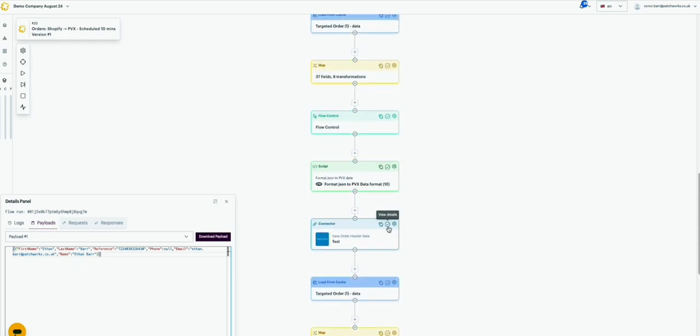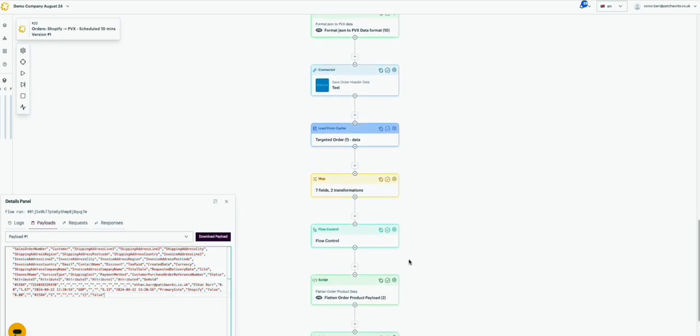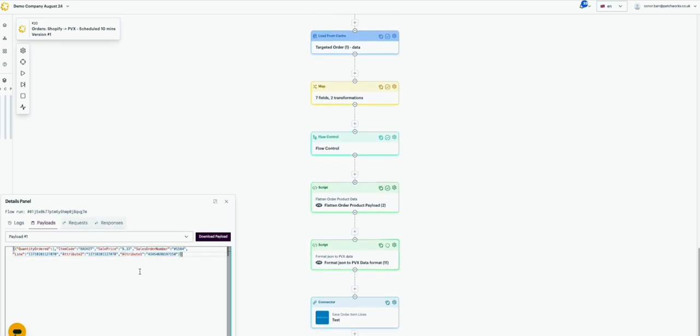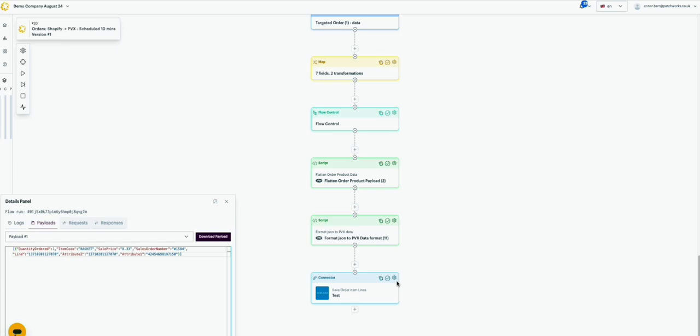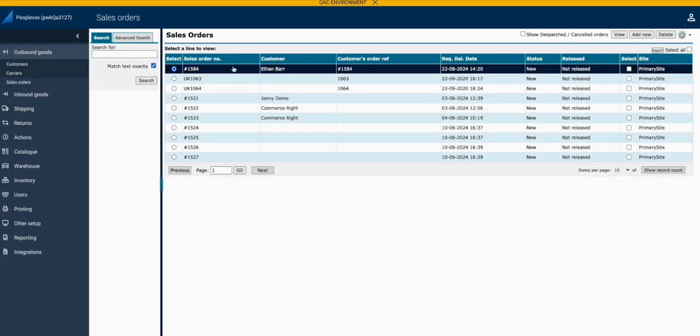It breaks it up into different things like the header and line level. But you can see it's doing some complicated stuff around conversions, etc., which you don't have to worry about because you've downloaded the blueprint and that all comes pre-packaged. So it's on the final step. It's going to go and put the lines in, which it has. So we go back to the warehouse management system. Refresh, you'll see the order there for Ethan Barr for the bike basket.